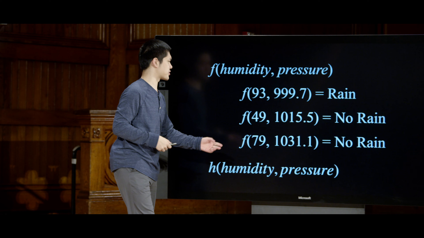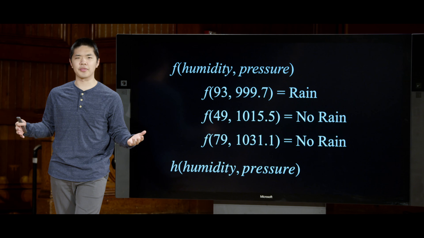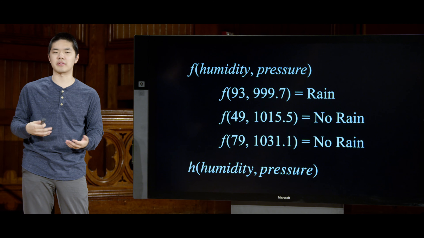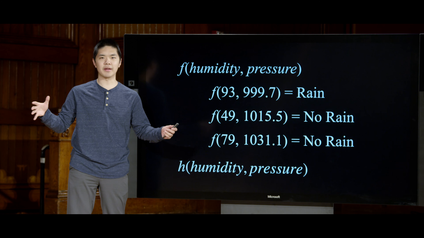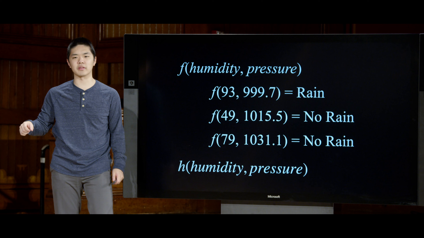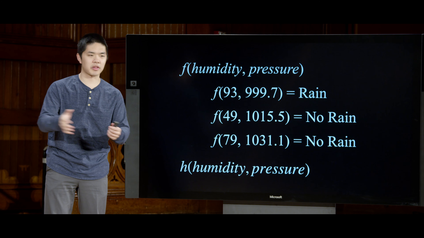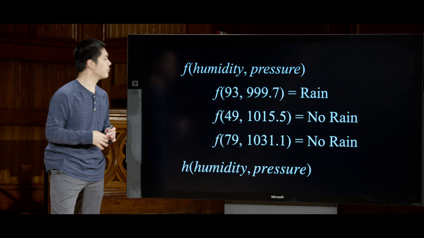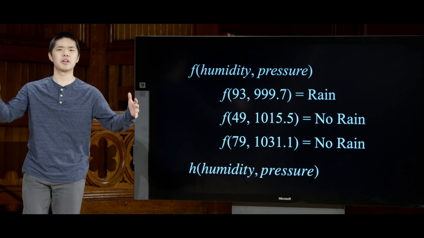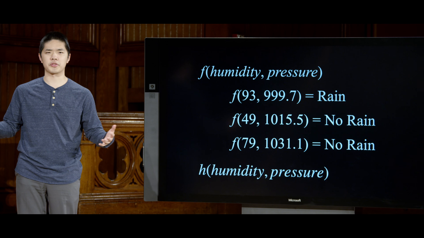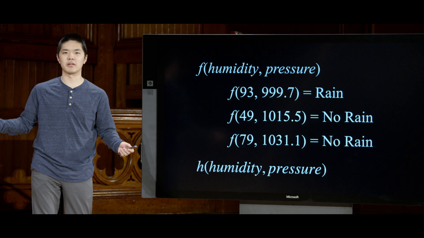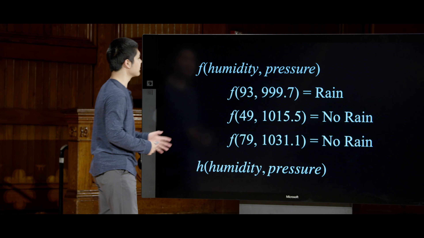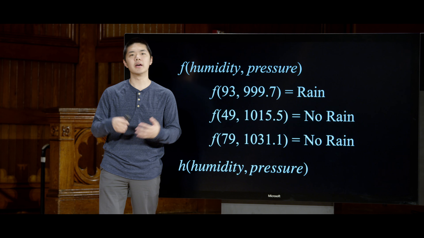A reasonable approach, given two numerical values, is to plot this on a graph with an x-axis and y-axis. While we're using two inputs here, these same ideas scale as you add more inputs — we'll plot in two dimensions, but you can imagine things in multiple dimensions. A computer has no problem thinking in 10 or 100 dimensions, since each dimension is just a separate number to keep track of. So it wouldn't be unreasonable for a computer to think in many dimensions to try to solve a problem.